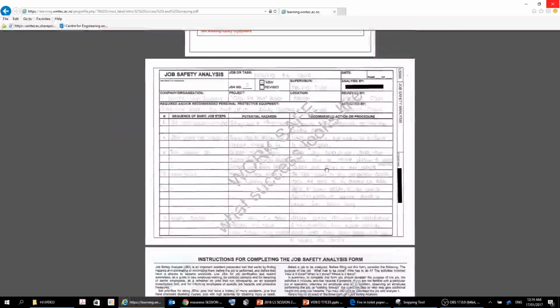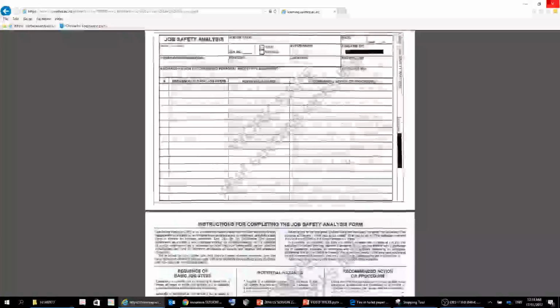What I've done here is this is students' work from a previous year. You'll notice that they've spelt my name incorrectly. It should have two L's, and if you want to get top marks, that's probably not the best of ideas. I'm not vindictive like that, but spelling people's names correctly is something that you should always aim to check and double check, because obviously if there's a mistake in the spelling of your name, most people pick that up pretty quickly. So I've redacted the name of the student here, so that means that there was a name there. Believe me, there was a name. I wouldn't lie to you about that.